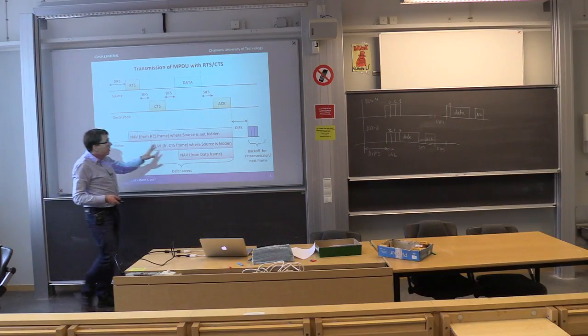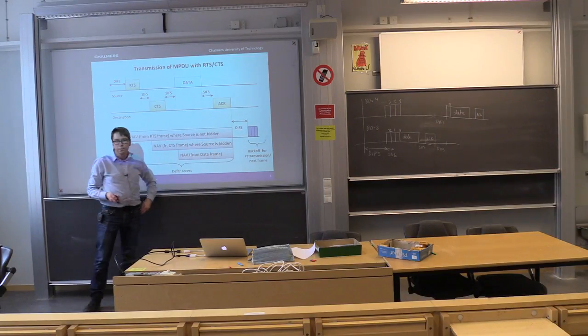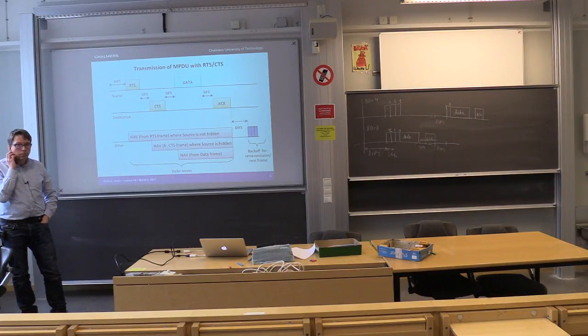And again, the backoff mechanism is the same as before. We wait for a DIFS and then back off a number of slots. If we get to 0, we transmit. If somebody else gets to transmit before we get to 0, we have to wait and resume our backoff countdown, decrementing after the channel becomes idle for a DIFS again. Questions? No. Okay.